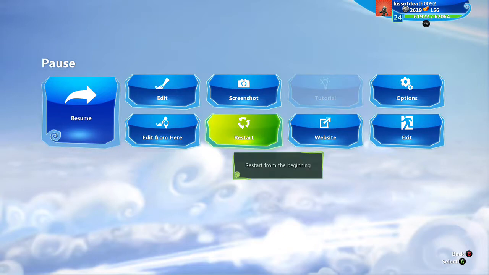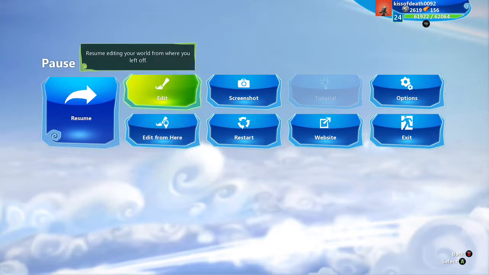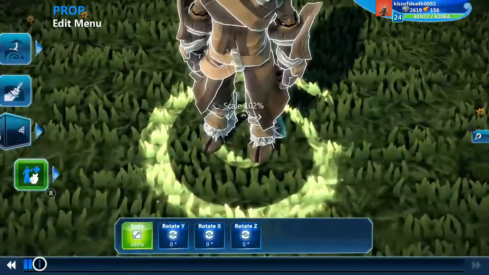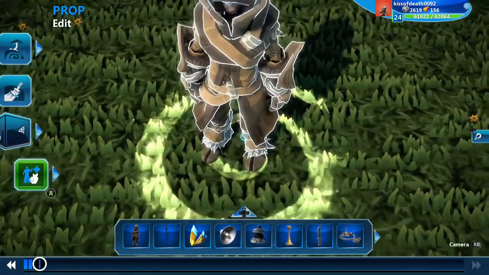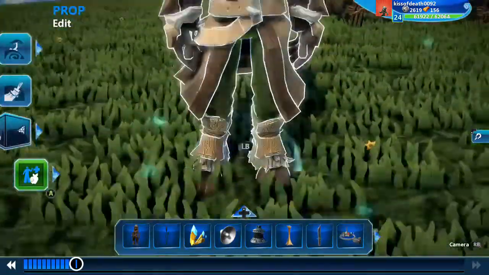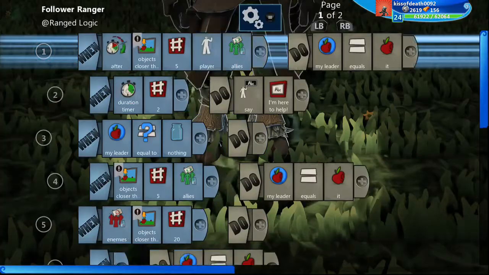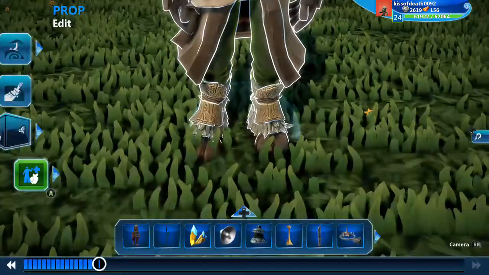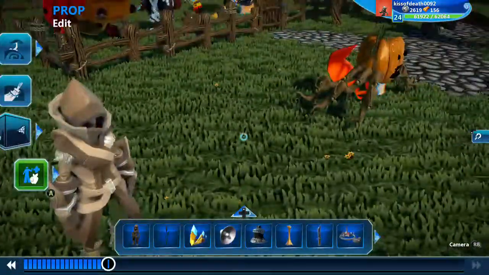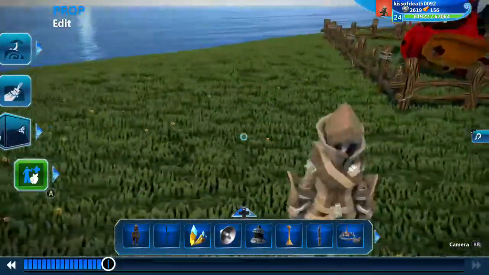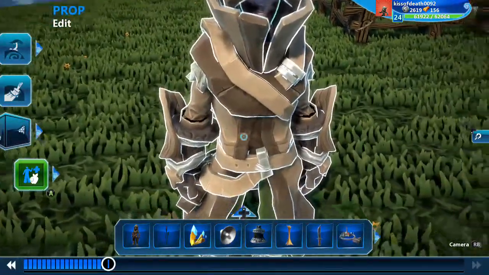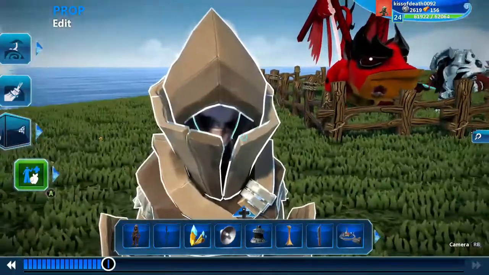So anyway, I'll get back to editing. So anyway, making this assassin... Oops. Hold on. Let me set down a new one because I accidentally changed the height of this one. Now, as you can see, you have to remove the brain, or after you start testing it, the character will move around and won't stay still. But it's fine if you wanted to have a brain, because it's not like he's going to move around in editing. He will move with the basic animation he's been given, but that's alright.